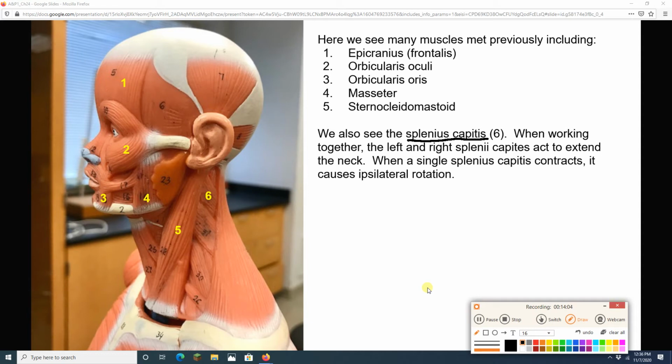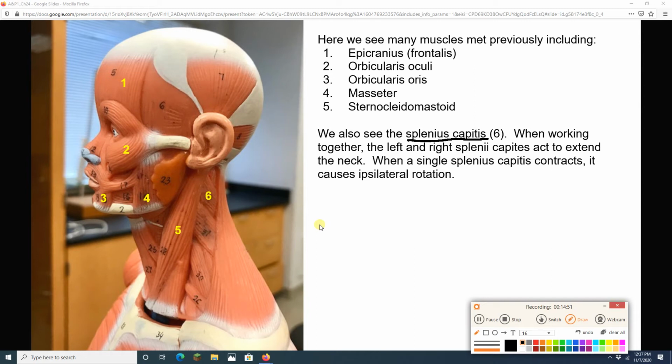So, let's notice something here. The two sternocleidos flex the neck. The two spleniae capitis extend the neck. And by the way, quick review. Flexion is a decrease in joint angle. Extension is an increase in joint angle. We covered that a while ago. But, again, back to it. Two sternocleidos are going to flex that neck. Two spleniae capitis are going to extend that neck. So these guys are acting as antagonists in this situation. They are doing the opposite job.